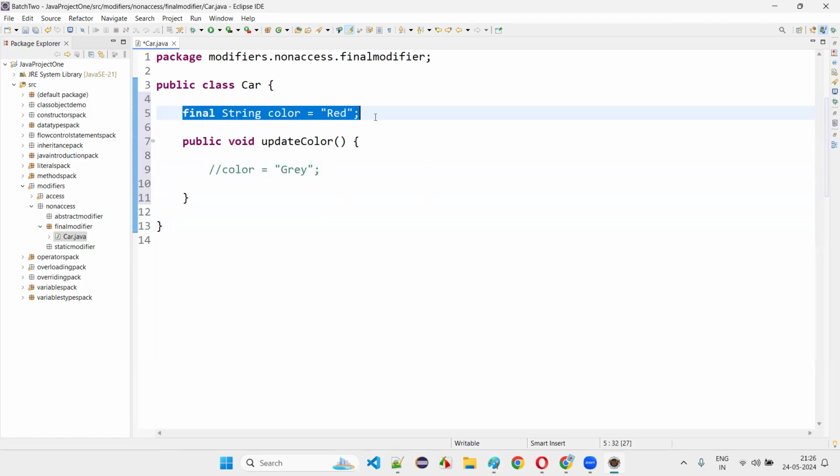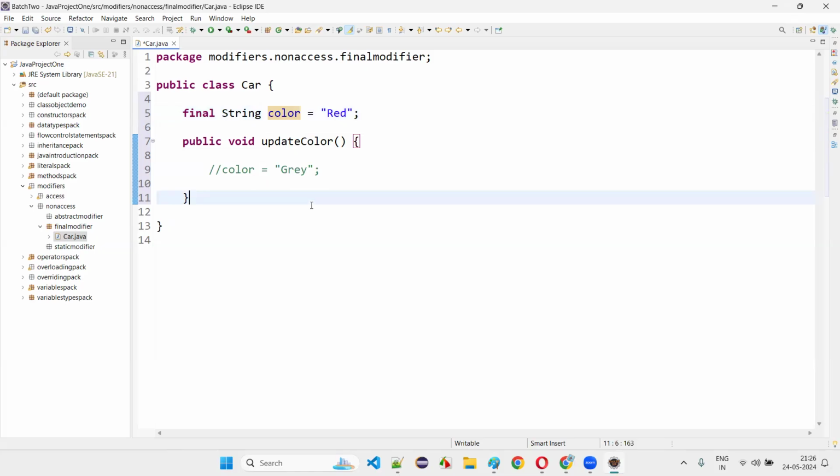The reason why people provide the final non-access modifier before variables is for creating constants. This is nothing but a constant, guys. If the value of this variable is not able to change, that is nothing but a constant. While writing a Java program, sometimes you have to create constants where you don't want programmers to modify the value. A variable, as the name says, varies from one value to another value. But is this color a variable or a constant now? If you specify this color with a final modifier, it is a constant.